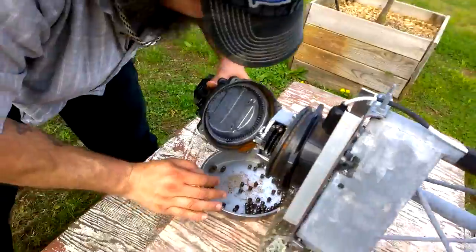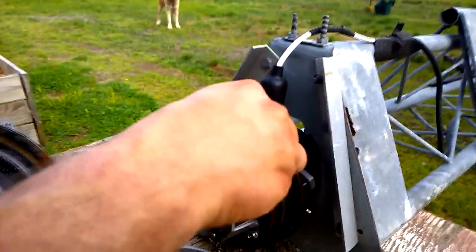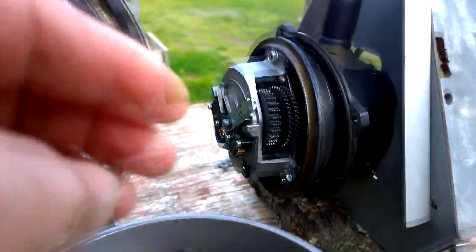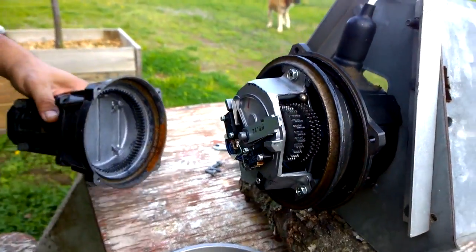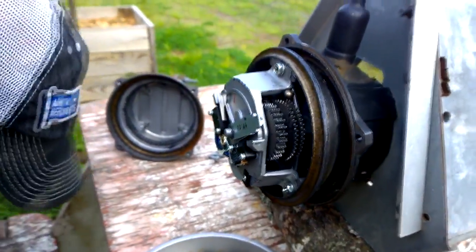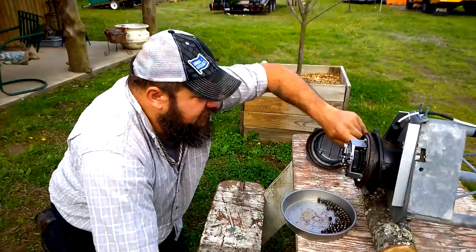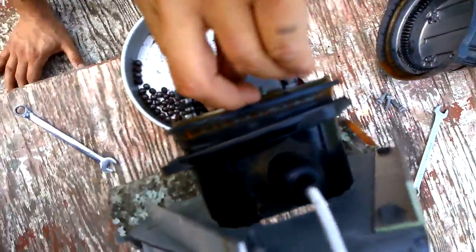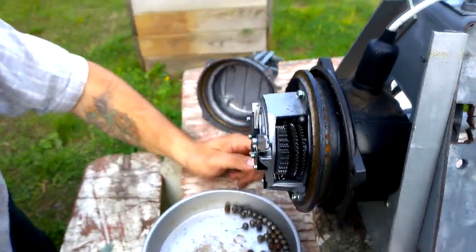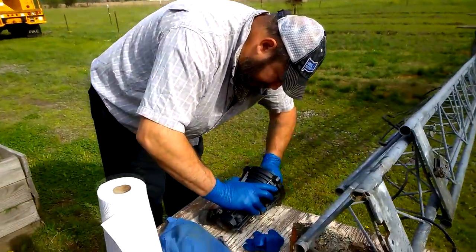Oh no. Look at that. Look at the water. Look at the rust where the water got in. Yeah, I've seen worse. But imagine putting this up. I noticed this is all metal, which is a good thing, so obviously a high quality rotor. Yes, but it could easily have been a damaged rotor. If you were to put this rotor up in the air, I would say within a year or so of heavy use, there would be a lot of excess play, and you don't want that, because when you're making a contact, you don't want your rotor or your equipment moving around too much. Looks pretty good.